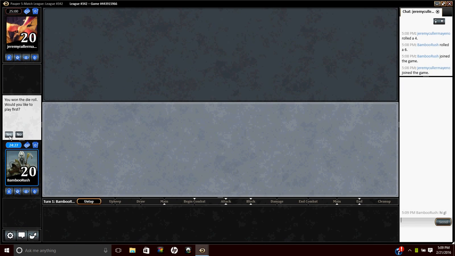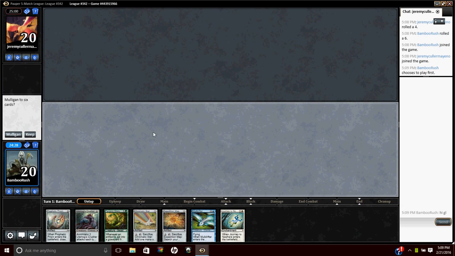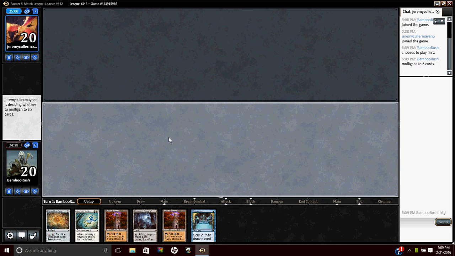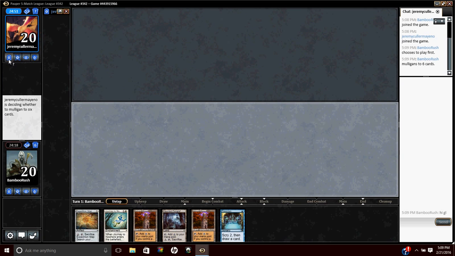Round number 4. Won the die roll. We're going to play first. And this hand sucks. It's very bad. Going to mulligan. And I don't know what we're going to do with this. I guess we're going to keep it. Once our opponent shows up, yeah, we'll keep.